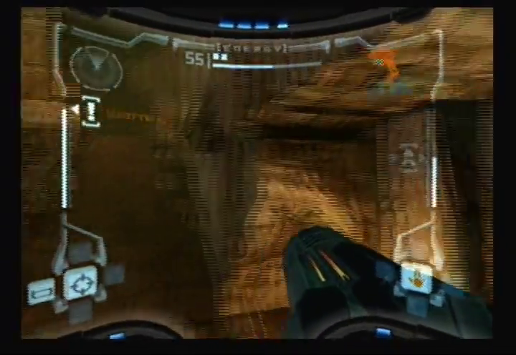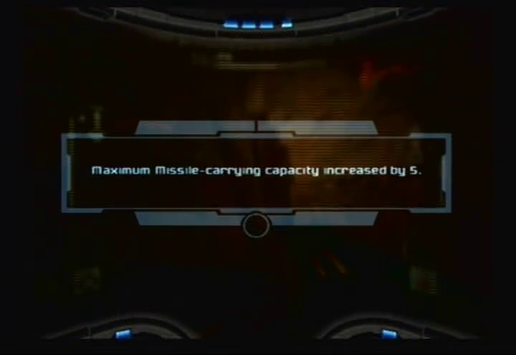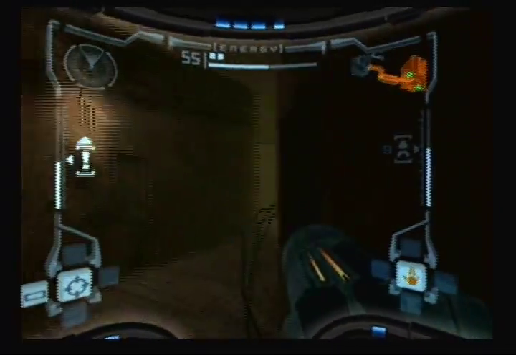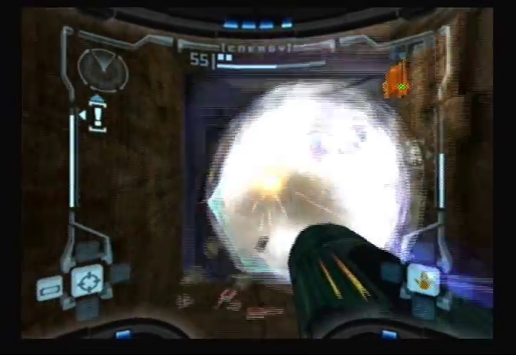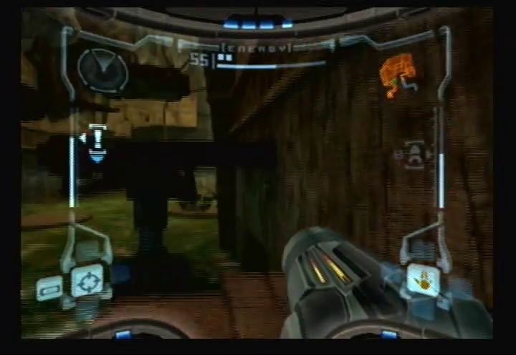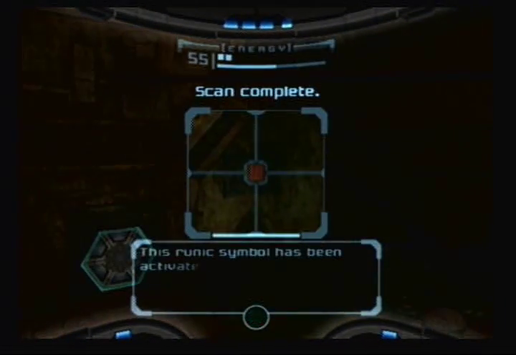Okay, and we're back, and I got some missiles. Now shoot this. And you get more missiles, which I guess also acts as replenishing, so that's pretty useful. This episode is going to be a little bit longer, but I think I do have some cutting out to do. Now this room has a little bit of a gimmick. There are these little runic symbols around the room that you have to scan. And when you scan all 4 of them, or 5 technically, a door will open in the room.